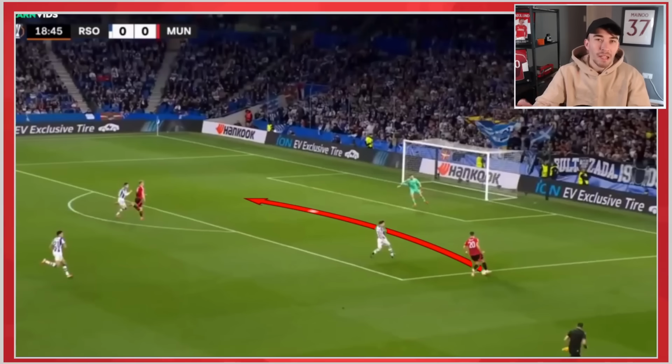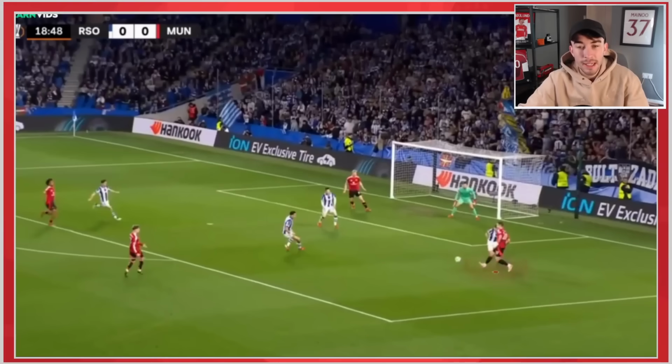I cannot believe that Dalot didn't play this cross across the box. It's mental that he doesn't go across here. Crazy. The fact that he makes this decision instead is a crime against attacking football, but hey ho, it is what happens, and the attack comes to nothing.